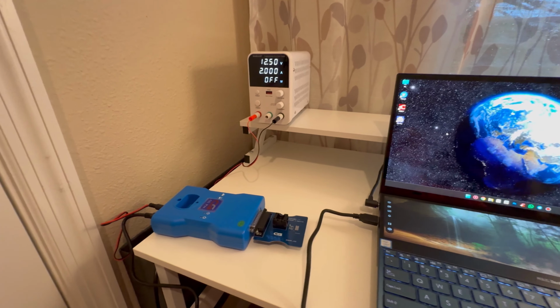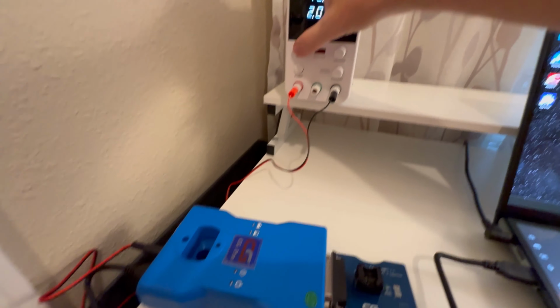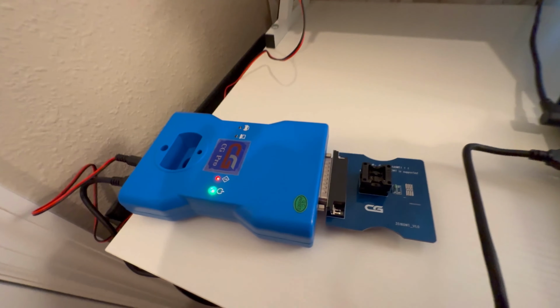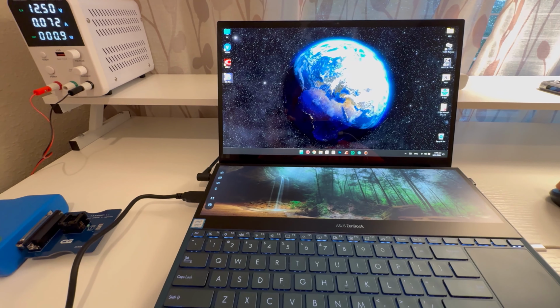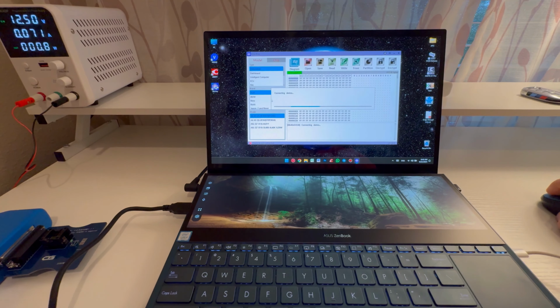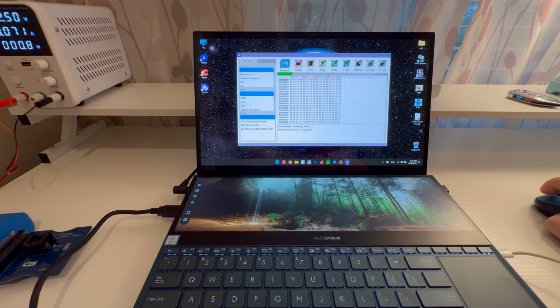Okay, everything is ready to get started. The board is inserted, the chip is inserted. I'm going to apply the power now. All right, now I'm going to start the CG Pro software. Okay, it's trying to connect now. All right, it shows the device is connected.